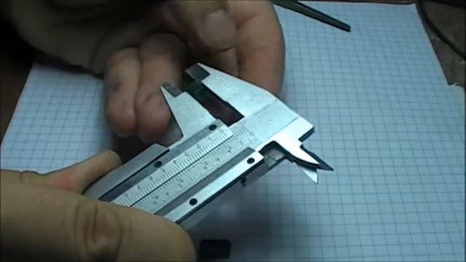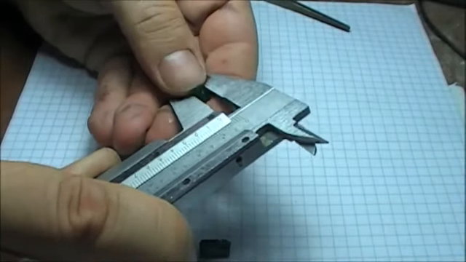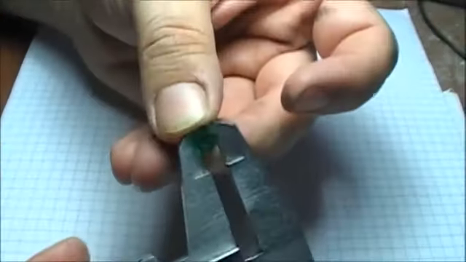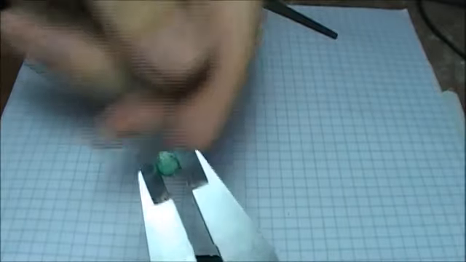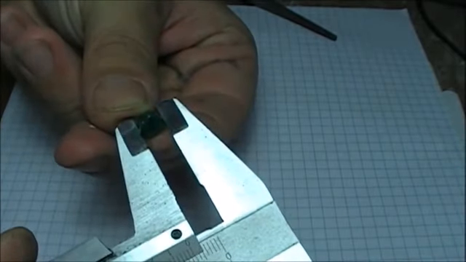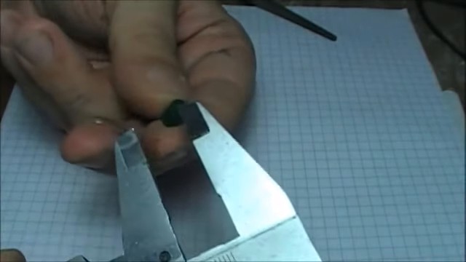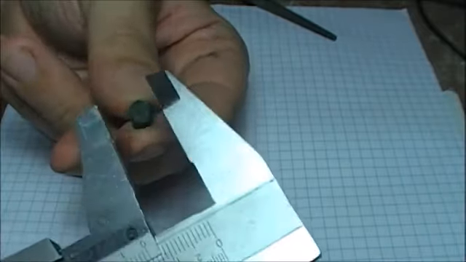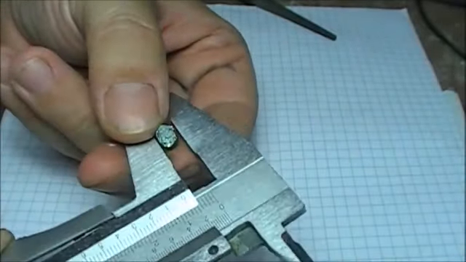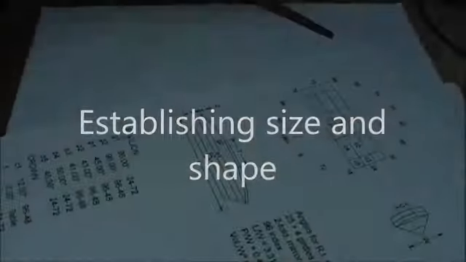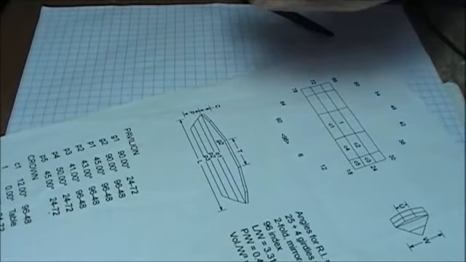This side is 7 millimeters, and this side is 5.5 millimeters. 5.5 millimeters on this side. So probably we can establish this as the thickness of the stone. 5 millimeters, 5.5, and the width 7. Alright, now we're gonna grind off a bit, so it's gonna be like maybe from half millimeter to 1 millimeter smaller than what we got now here. But one thing is very important. I don't like to make shallow stones.